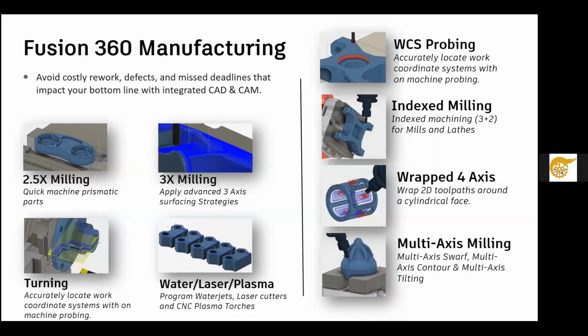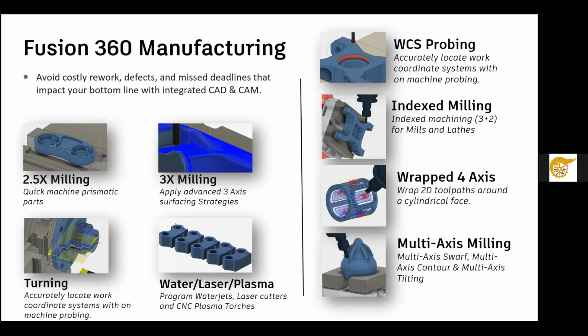Another thing in Fusion 360 is the ability to create tool paths for your manufacturing designs, right? So if you're taking a CAD model and you happen to have access to a 3D printer, a laser cutter, a water jet cutter, a CNC machine, whether it's turning or milling, you can create tool paths that are going to drive that machine directly from the model that you've created in CAD.